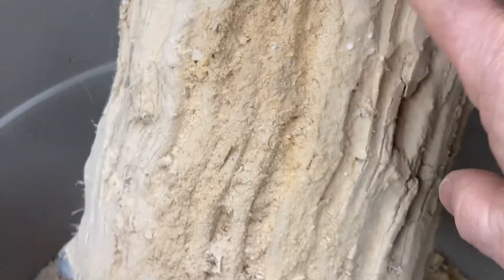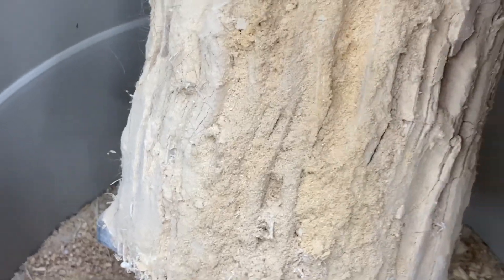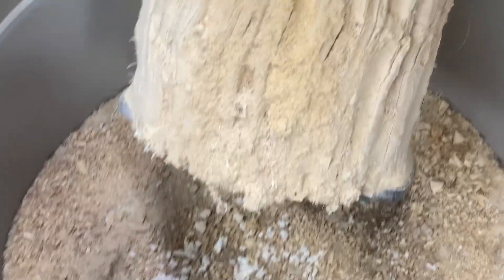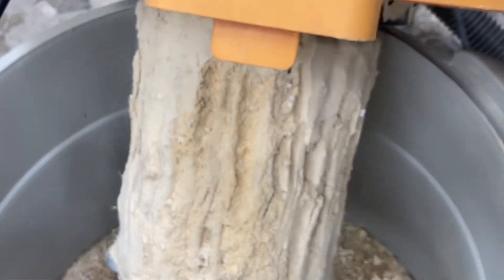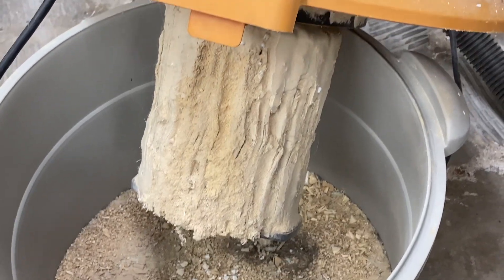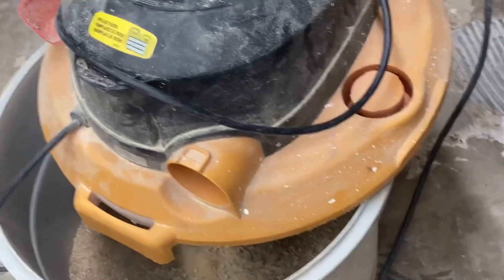Looking up close, you can see just how clogged this filter is without the Dust Stopper Pro on it. This filter is going to be a nightmare to clean. I can dump the bucket easily enough, but I'm going to clean this one last time, and then I'm going to get another dust separator to put onto this shop vac because I do not ever want to have to clean this again. My goal is to get another dust separator, try it out, and put it on this vacuum cleaner after I totally clean it and put a new filter on it.